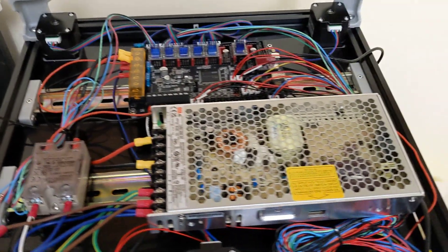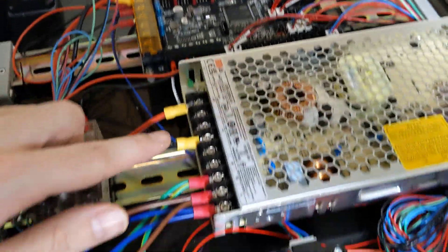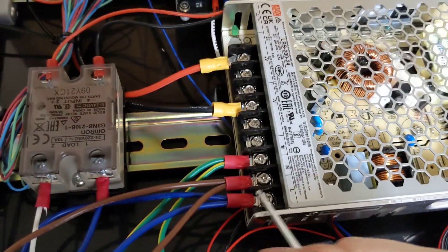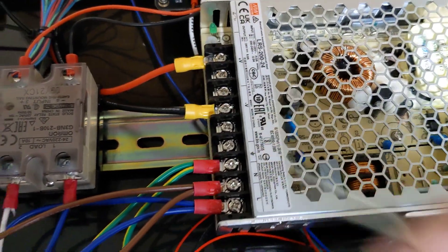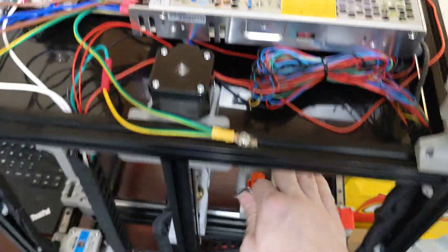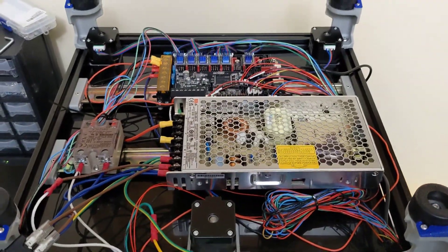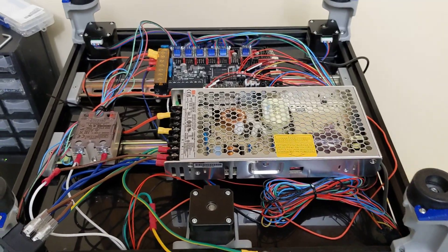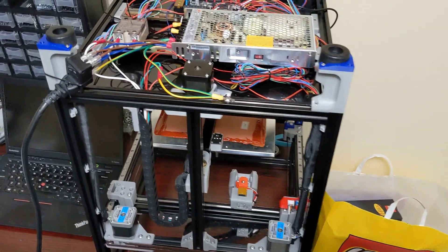A little bit longer video, but I wanted to make sure I was as clear as possible on the electronics. Just take your time on this part of it. Double check — make sure positive is positive, negative is negative, don't be flipping anything. Your load comes into the SSR — this is just a switch. Make sure you ground everything: anything metal that wouldn't normally be grounded, like your frame and the metal bed, those definitely need to be grounded. And then we have our positive and negative 24 volts that come to the board. Next episode is going to be going over Klipper and the setup. Thanks everyone.